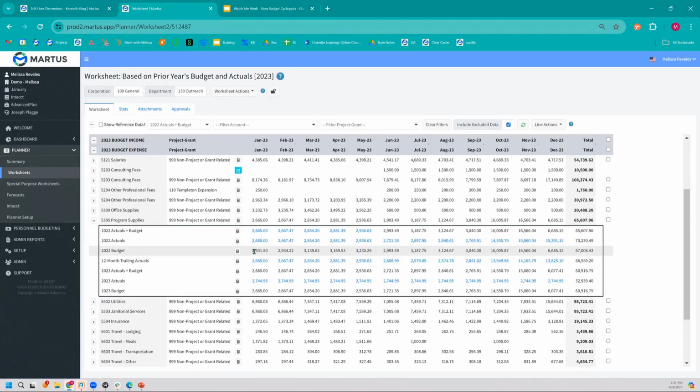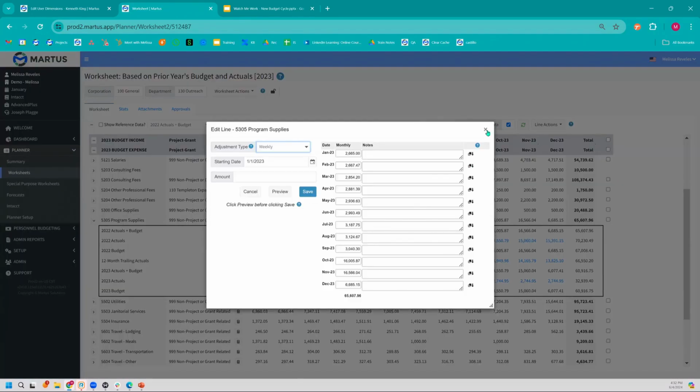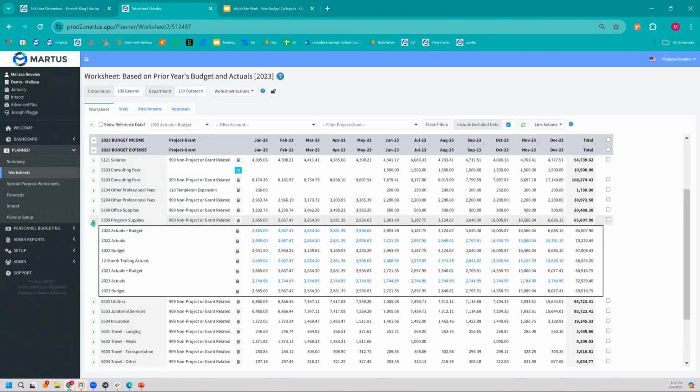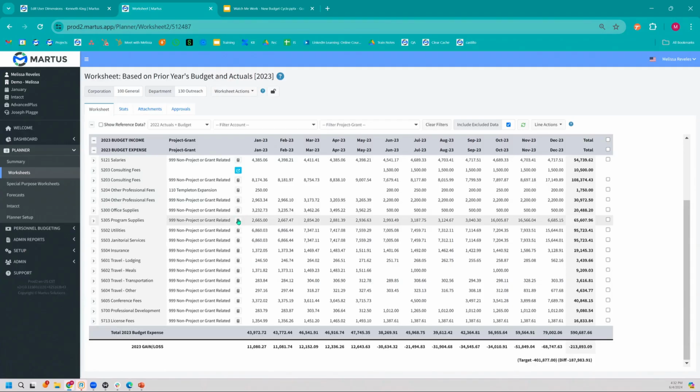And then you can see that our budget here is similar, but still different than our actuals. But we pulled into our actual budget line moving forward, our budget to actuals line. Now your budget users can use the budget widget to update those lines. And we will talk more about that on our fourth Watch Me Work session.